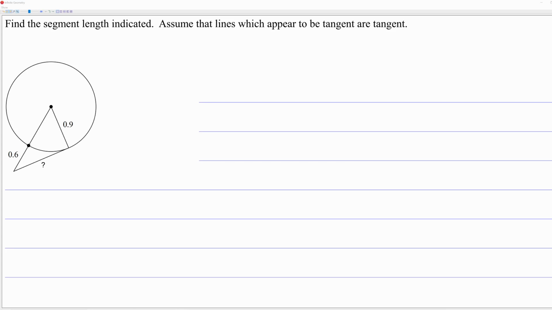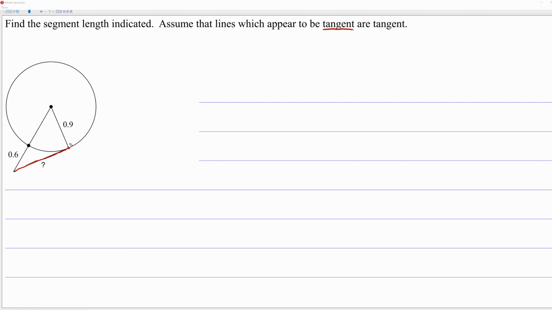Hi everybody. This video is about tangents to circles, and there's one property that's really important when you're dealing with tangents. Now first I guess I need to define what the word tangent means. If you've never seen it before in this context, this is not talking about the trigonometric ratio tangent, so we're not doing trig here. A tangent is a line outside of a circle that touches the circle at a single point.